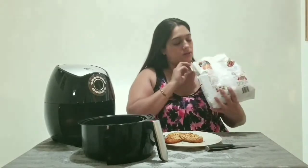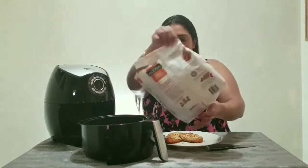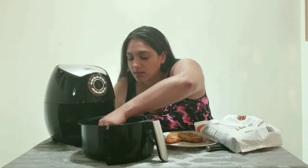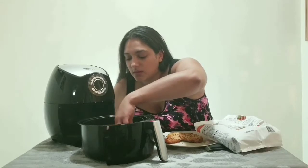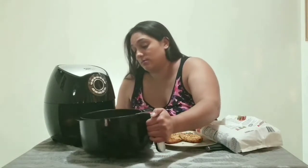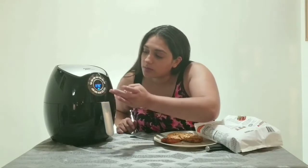Alright, so now we're gonna do the true test. We know that it does raw chicken, but will the fries be the same? Alright, so now let's do some fries. Trying to even it out so it's mainly one layer, but of course it's going to be doubled up on some of them. Just got to flip them. We'll see how overall it tastes. Well, this is cooking, so we got to turn it on. We got to hit fries. We got to cook it again.